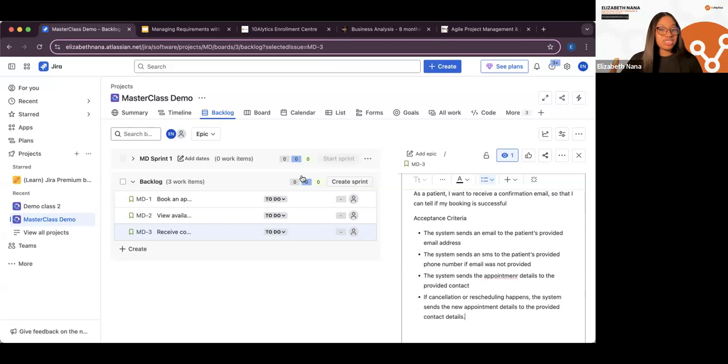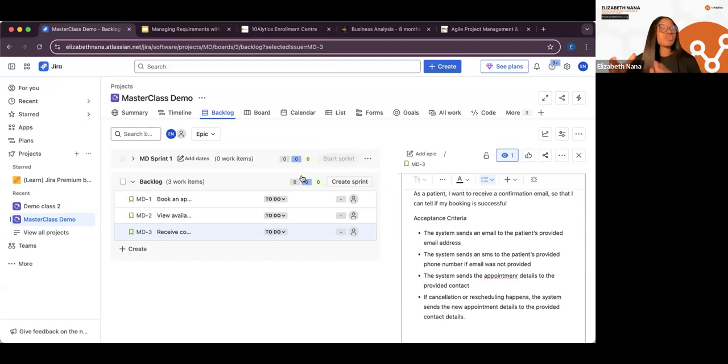So that's just what it means when it comes to making sure that you're breaking down requirements for your developers to work on. Now, whoever sees this task knows exactly what you're asking them to do, right? They might just ask you, is there a template? Like maybe what type of email? How do you want the email to look like? But they know exactly what they need to do.